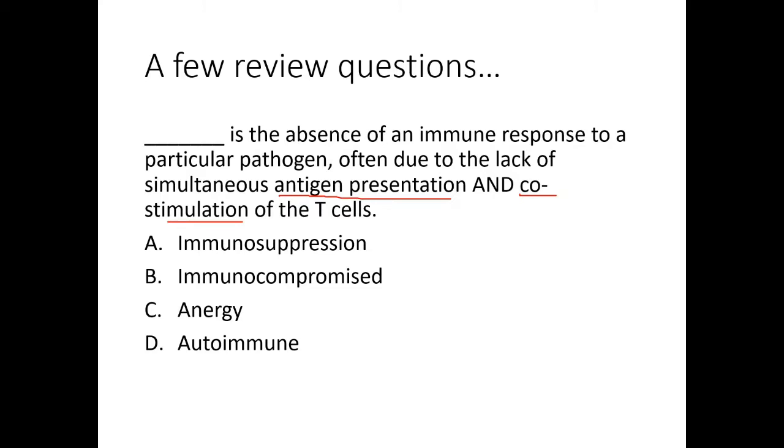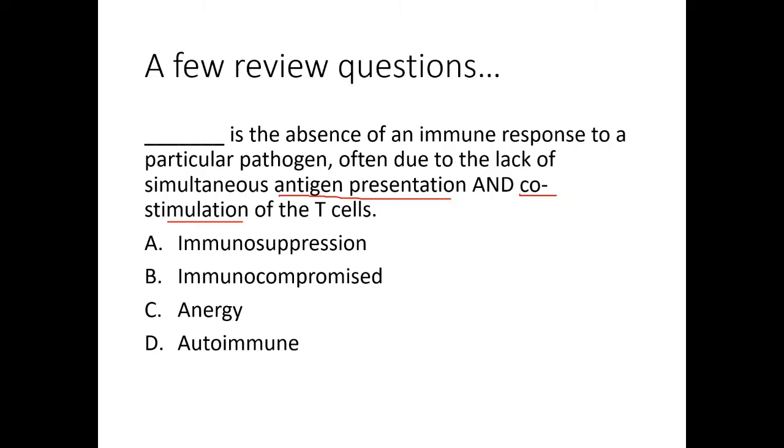Is it A, immunosuppression? Right, so actually actively suppressing the immune system. This is not the appropriate term. B, immunocompromised. This is a side effect of a lot of different conditions, such as if you are undergoing chemotherapy, if you have had an organ transplant and are taking medication so that you don't, quote unquote, reject that foreign organ, or in general, if you are otherwise sick and unable to produce this kind of response, elderly, super young, etc. And so no, that is not the case.